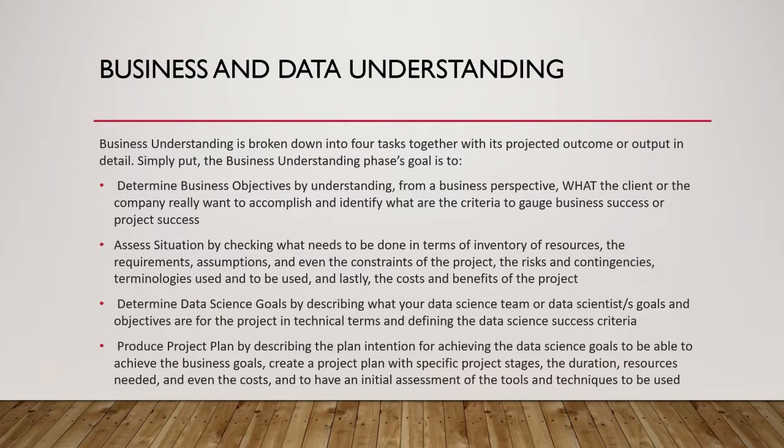The third task is determine data science goals, by describing what your data science team's or data scientist's goals and objectives are for the project in technical terms and defining the data science success criteria. The fourth task is produce project plan, by describing the plan for achieving the data science goals. To achieve the business goals, create a project plan with the specific project stages, the duration, resources needed, and even the cost, and have an initial assessment of the tools and techniques to be used. While many teams hurry through this phase, establishing a strong business understanding is like building the foundation of a house, absolutely essential.